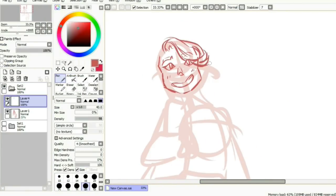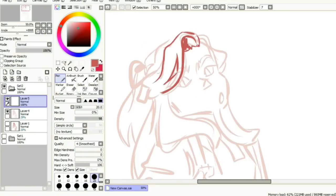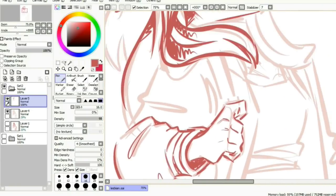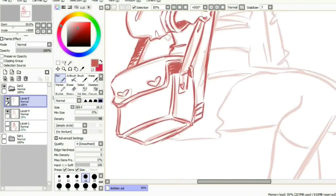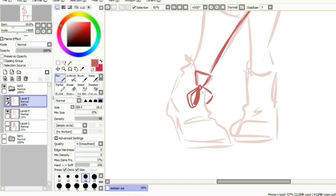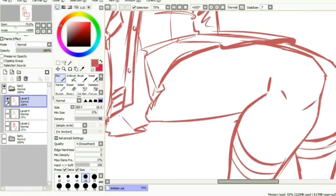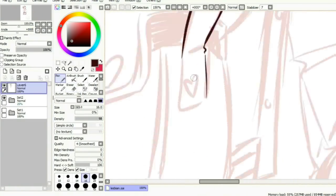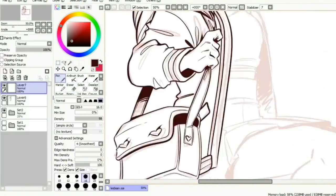The lesbian character — I am so, so happy with how that one turned out. She's honestly one of my favorites, if not my favorite. If you're unaware, there are actually two lesbian flags: the one that's just the pink gradient, which is the original, and then one that's kind of pink and orange, which is a newer one. I decided to do a combination of both — the original is more identifiable but I also wanted to include the new one. For the color scheme I made it mostly the original lesbian pride flag, but made her handbag have a pattern of the new one, and the color overlay I made more the colors of the newer lesbian pride flag.